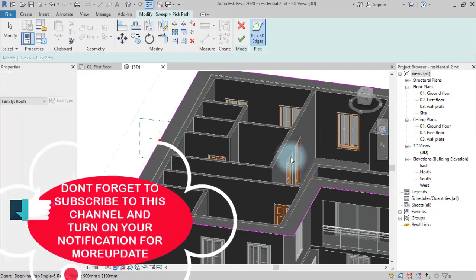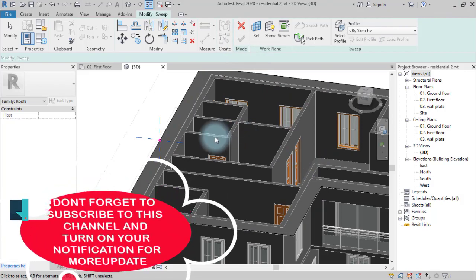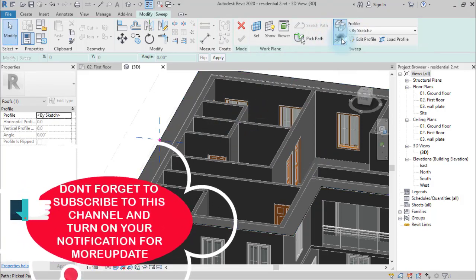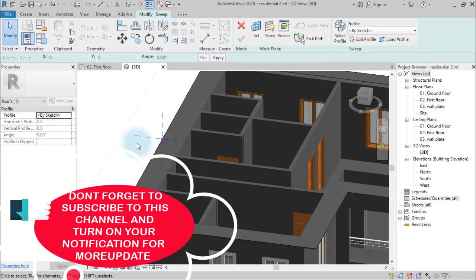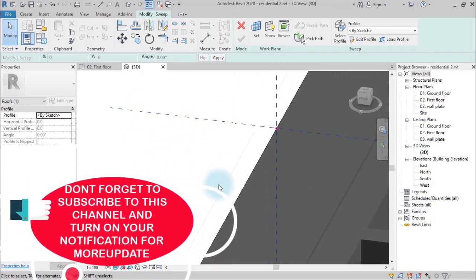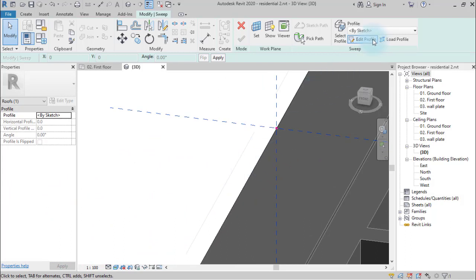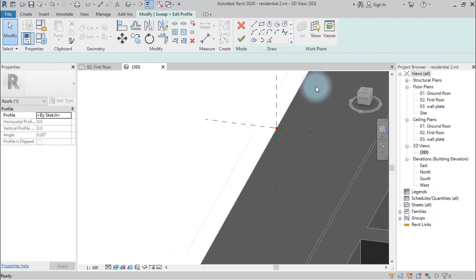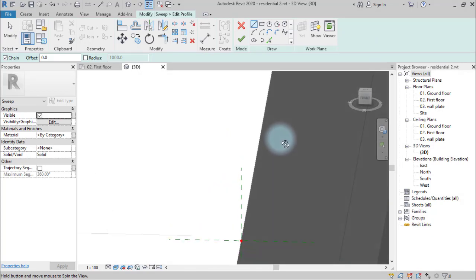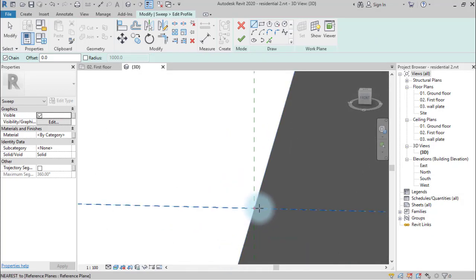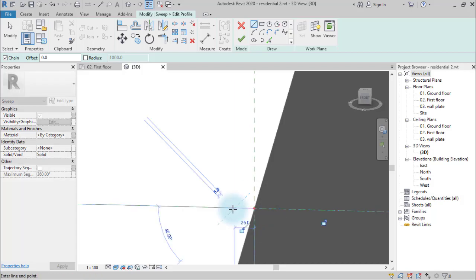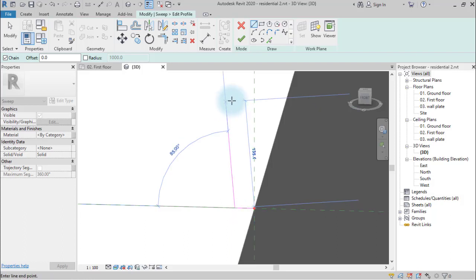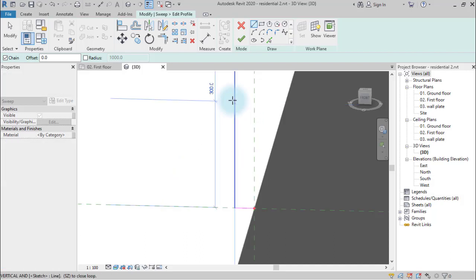Once you've gone round it, okay, now you have a closed loop already. Now select profile, select this is where your profile will be, and zoom it in, and you can create your own profile by clicking edit profile. Now at this point, make it 25 mm thick and the height should be 300 mm. Make sure it's straight. You have your 90 degree already. Now type 300, enter.